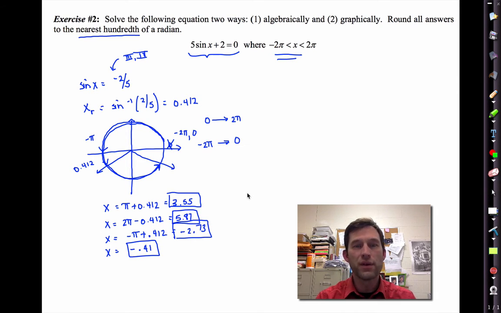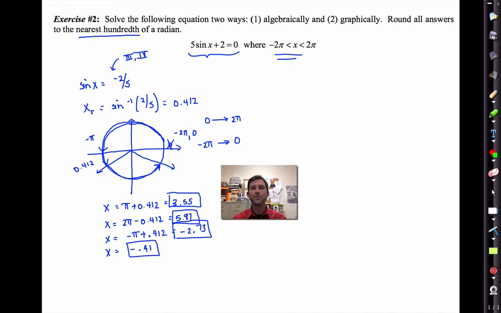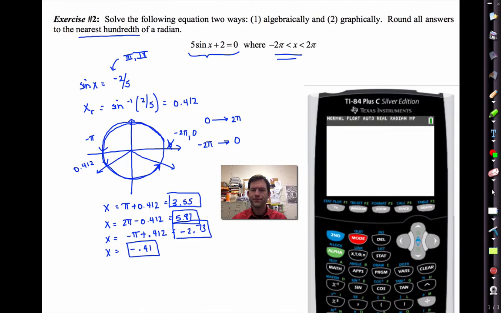Now, another way to do this is to do it graphically, and I claim in this particular scenario the graphical solution makes as much, if not more, sense than the algebraic. You see, I needed to use my calculator to come up with those 4 answers anyway, so why not just solve it graphically? So that's what I'm going to do. I'm going to open up my calculator now. Okay, here we go. I'm going to go up to y equals. If I have any equations in there, I'll clear them out.